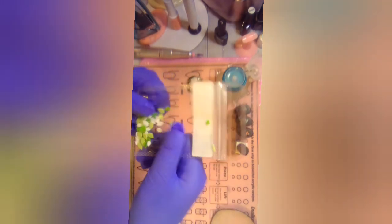Then I got these little leaves. Aren't they adorable, guys? What? They are stinking cute. You can see them in the package here. I'm not going to take them out because you can see what they are. Different sizes, different colors, green and white. Cute.